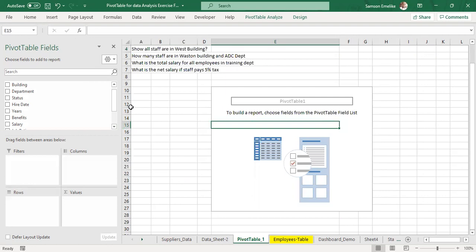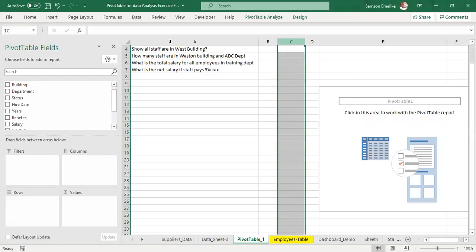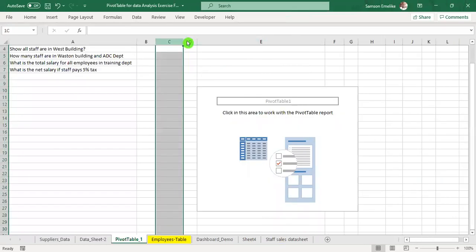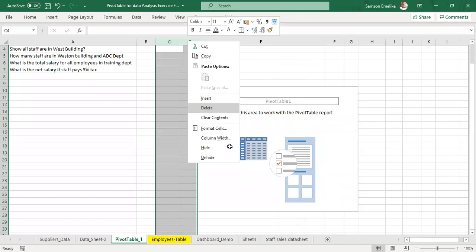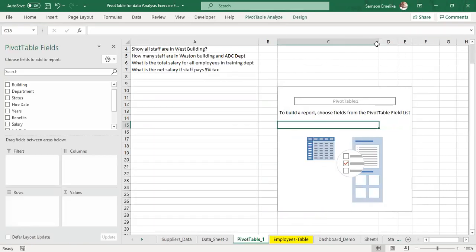All right, so this will help us. Let's just delete this. Good.